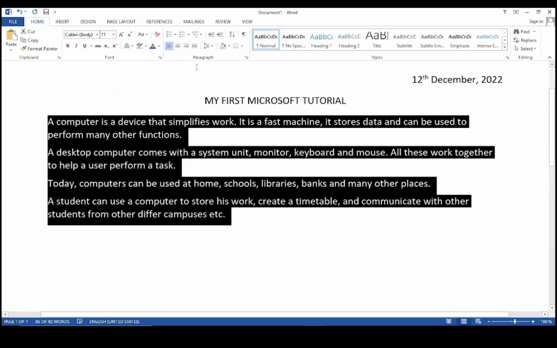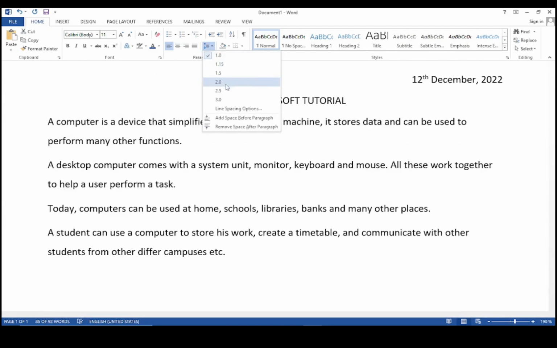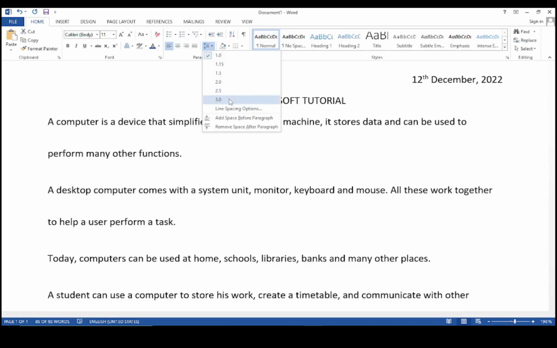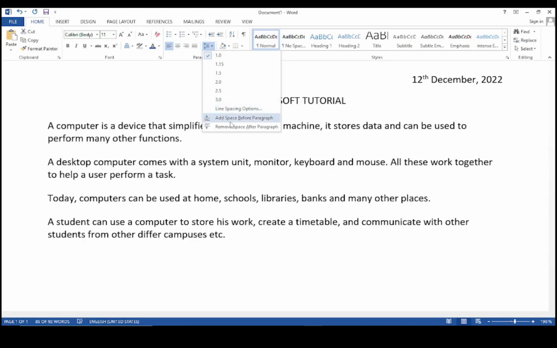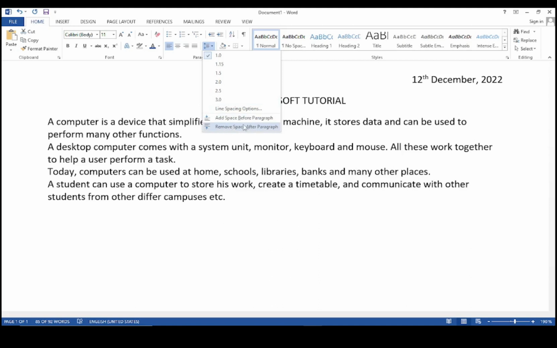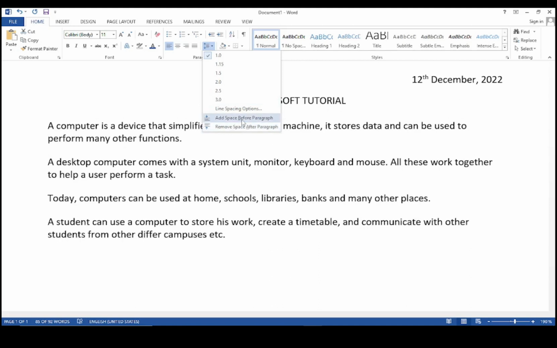Well, if I select and just click one of these numbers, you see it will just change by default. We also have here add space before paragraph, remove space after paragraph. If we add space, you see that the space before the paragraph increases.